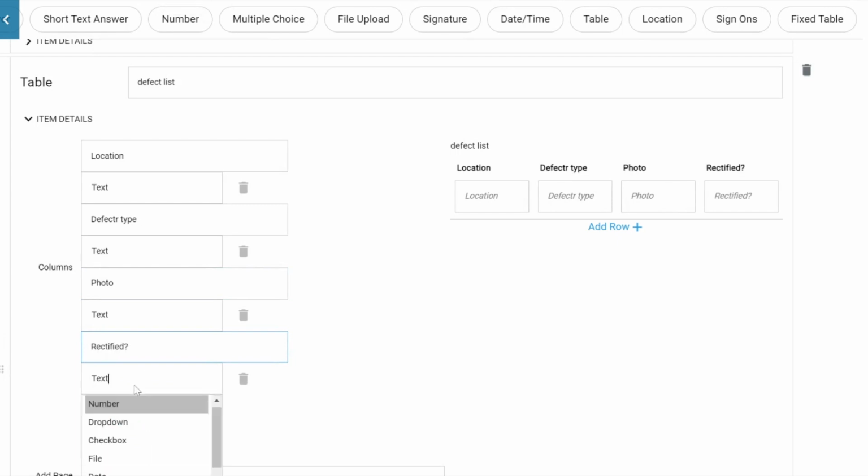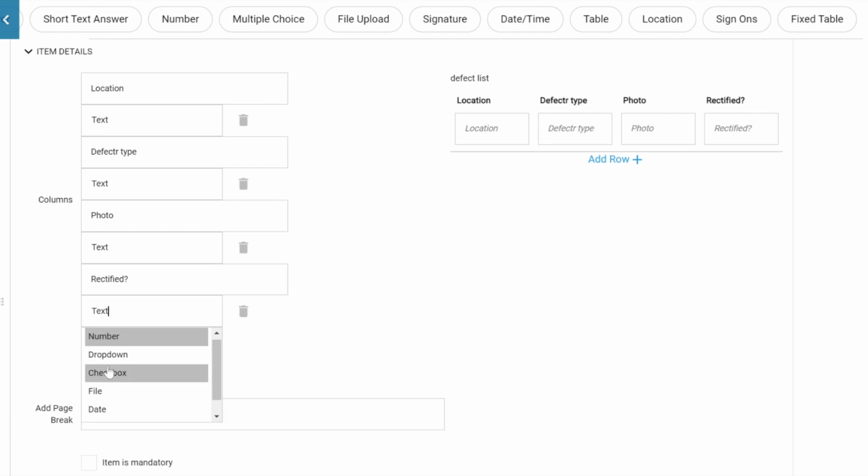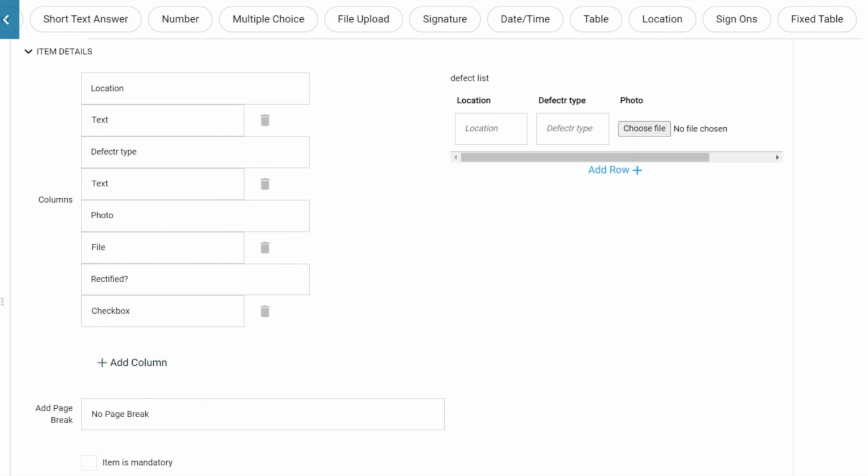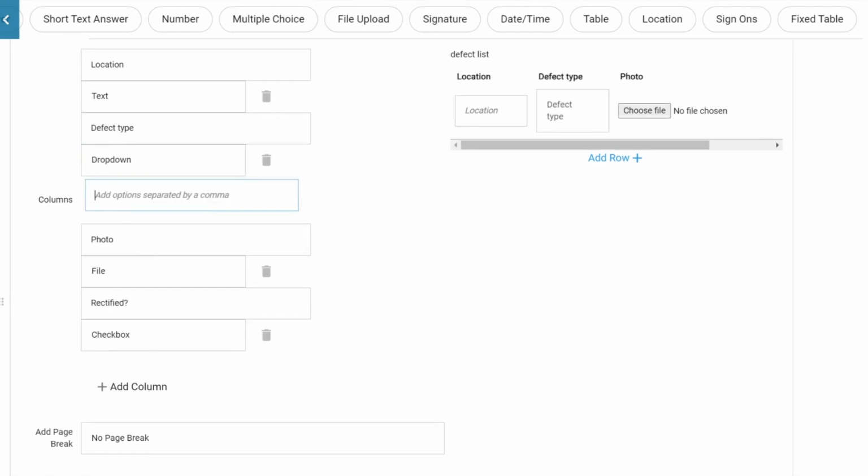Something similar. And then this one might be a tick box. This one might be a file upload. The defect type might be a drop down where you've got multiple options like plumbing. Then you might have electrical.